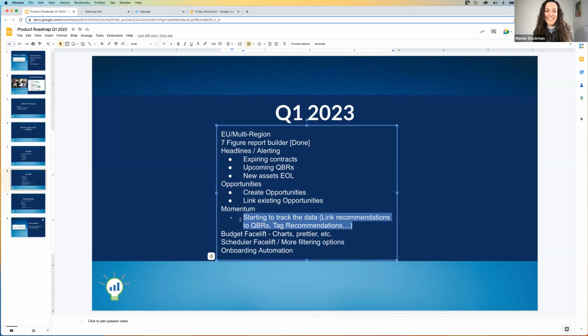We get that regularly. The problem is that some of the data quality components really are problems with the conversation between your RMM and your PSA, for example. And we don't have all of the keys to that kingdom. And frankly, we don't want the keys to that kingdom. We do have very good relationships with some coaches that work with all of the PSAs. So if you said to me, I hear what you're saying, Marnie, but I need somebody to automate and manage them talking to each other, feel free to ask me that.